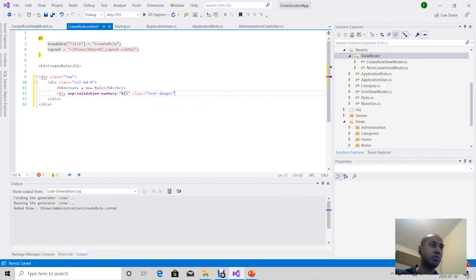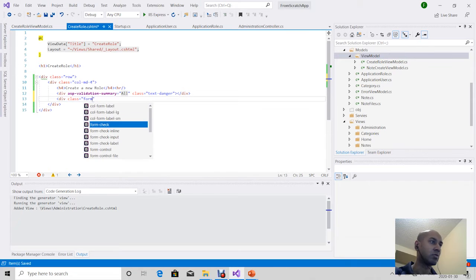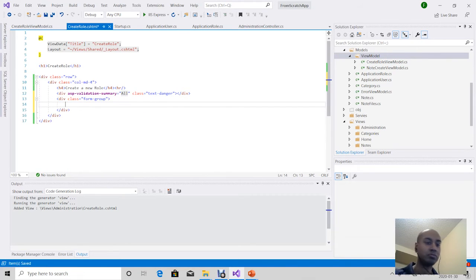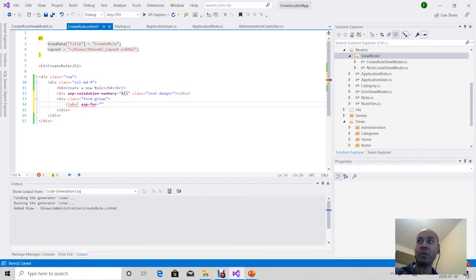This is another Bootstrap class that's created to make our lives easier. Div. Label asp-for role name. So we're creating a label that'll pull the default role name information from our view model.